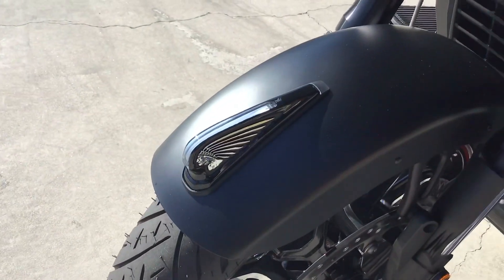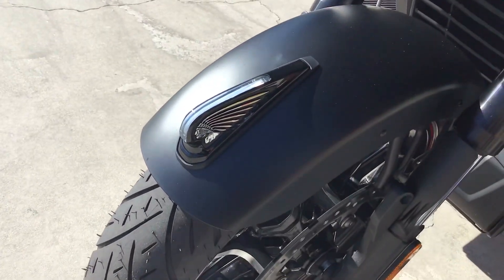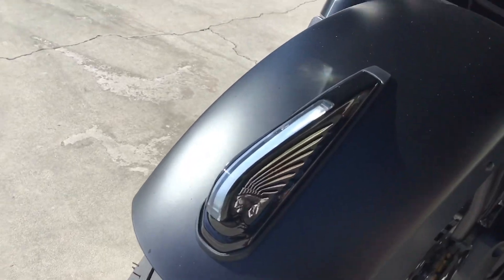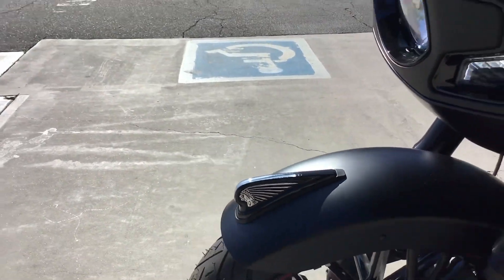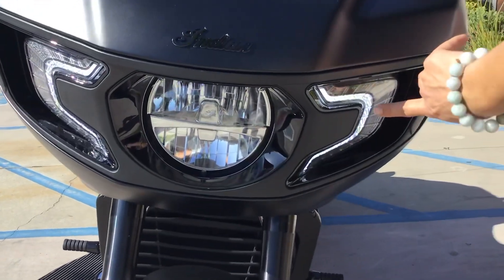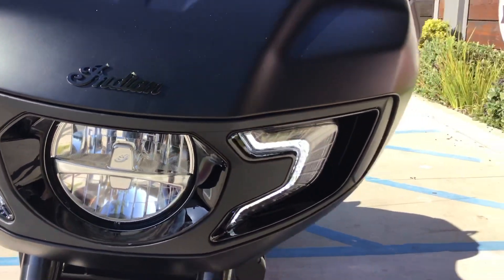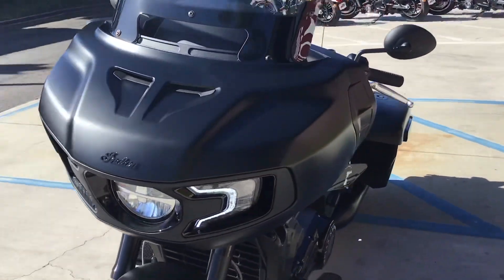On the new fender they have this new war bonnet that lights up — you can see this beautiful LED stripe right there, and also these LED lights. These are running lights; you can scan left and right, and these right here are your turn signals. There are also some vents to let in a little more air — I'll show you those in a second.